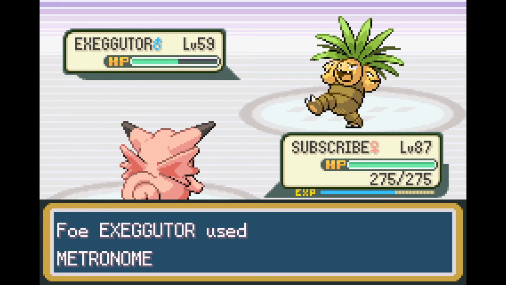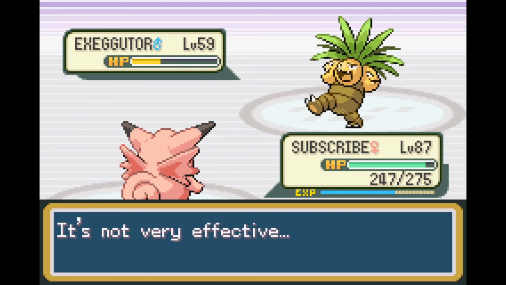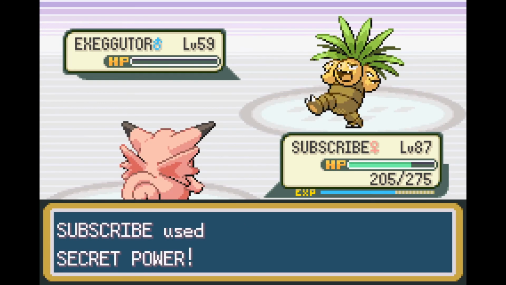Encore fails and I heal with Moonlight. Shockwave hits reasonably hard, and I finally hit a Secret Power for the KO. It took way too long.